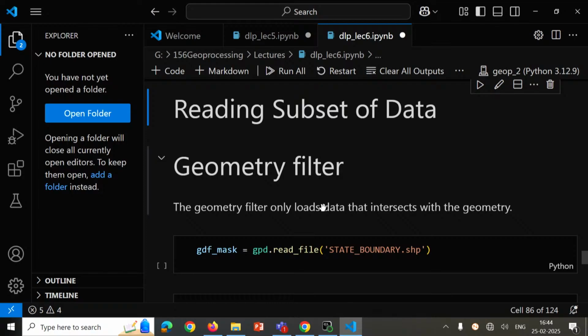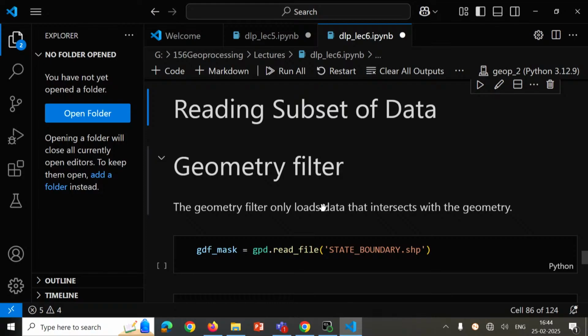So in such cases, suppose you wish to read a subset of that data, like if I just want to read the footprints of buildings which are intersecting with, say, Dehradun city only. This way, geopandas provides different methods for reading subsets of data as well. There are different filters you can use for filtering your data.